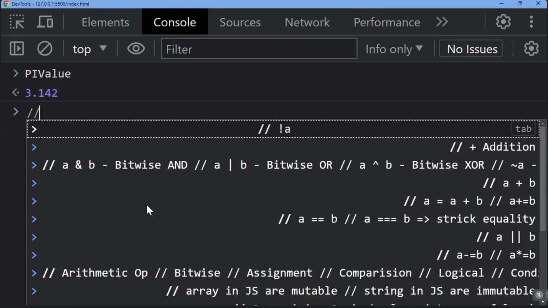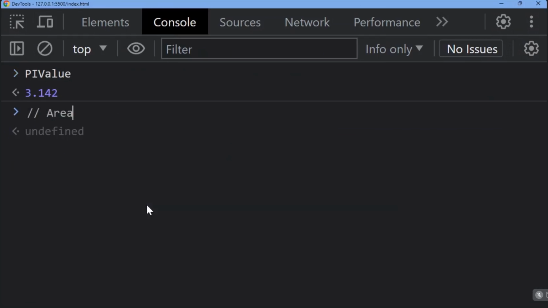The area of a circle is pi into r into r, which is pi r square. This is the area of a circle. In order to get the area of a circle, I need to have the value of r. R is nothing but the radius.